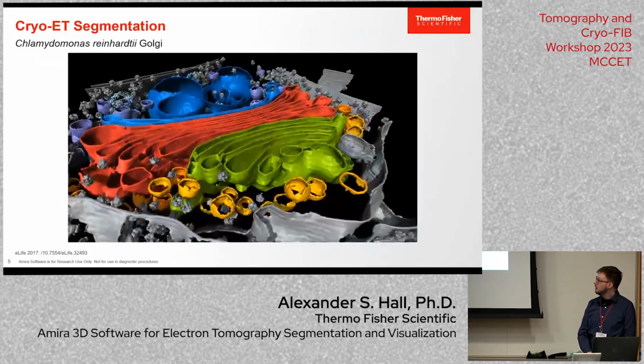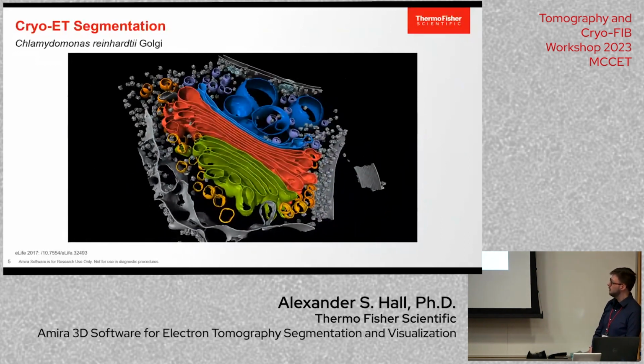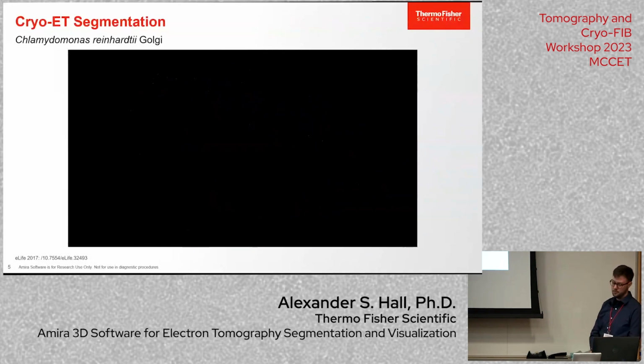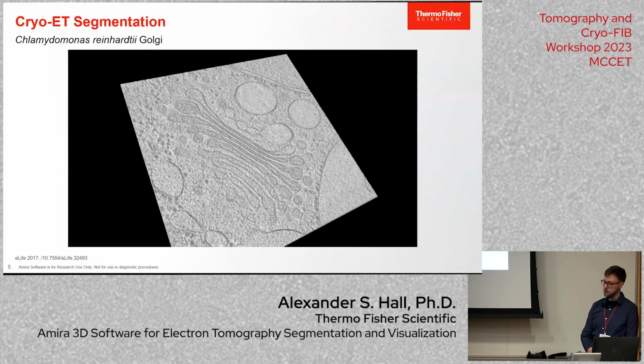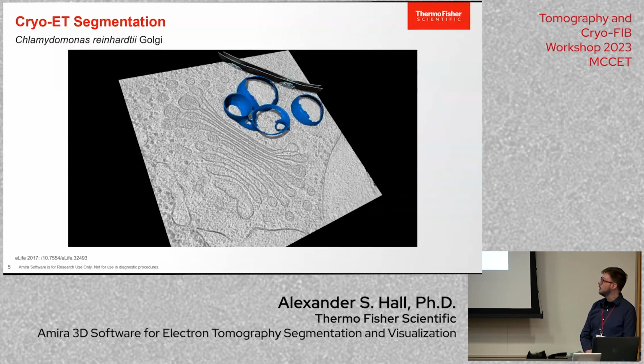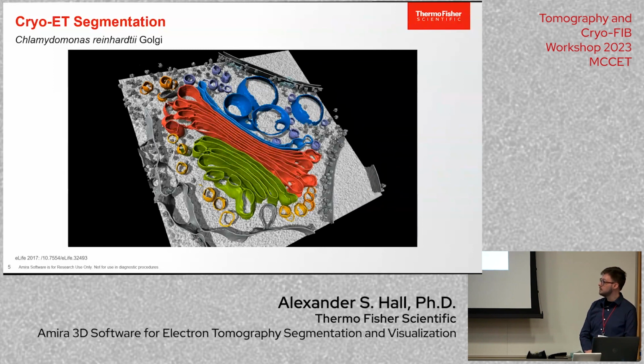And so you can see ribosomes in the gray, as well as a cross-section through the Golgi body, colorized according to their function, which also corresponds spatially to where in the Golgi it's from. So Amira is used to animate and visualize all of these different segmented regions of interest. And overall, it's just a very powerful visualization method to help someone that's not immersed in the world of cryo-electron tomography to see and understand the features in your data set.